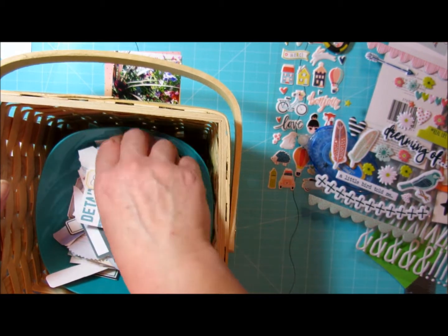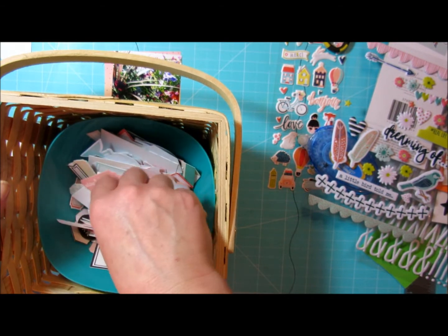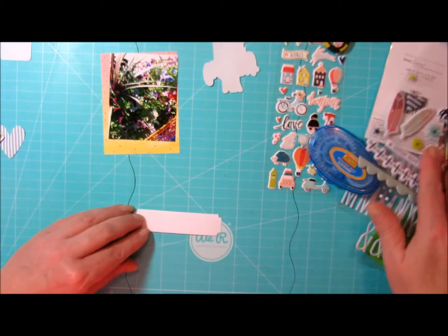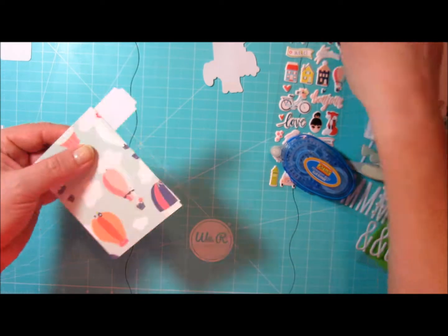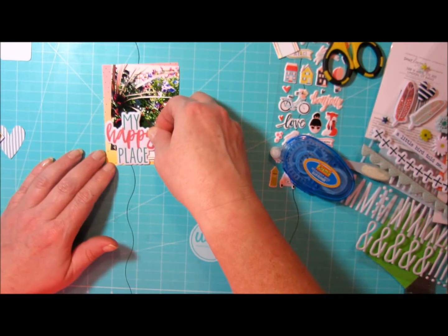But I'm trying to look through my stash again to see if I can find a tag that's a better color. But ultimately, I end up just using that one because it works fine and it all comes together. So I just leave it the way that it is. So again, I think I just put the Home Depot down there.